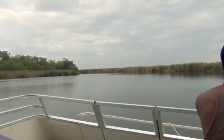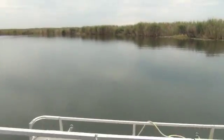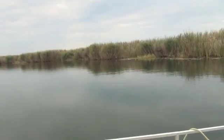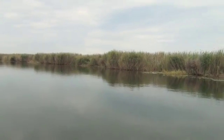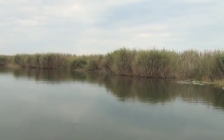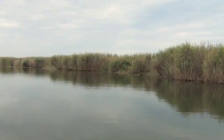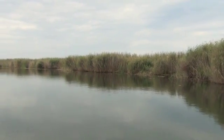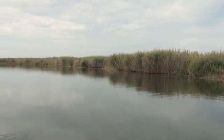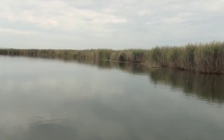This grassy vegetation ahead is called wild cane. And from the wild cane can be taken a musical instrument known as the flute. Here the villagers use it to make fish traps or shrimp traps. Along this river we have over 12 different types of fish. The two main game fish here are the snook and the tarpon. Snook, which is a good eating fish, can be from 5 to 25 pounds. The tarpon, which is not so good eating, can get up to 250 pounds. Should you put a fish that size onto this boat, you would have to get out.